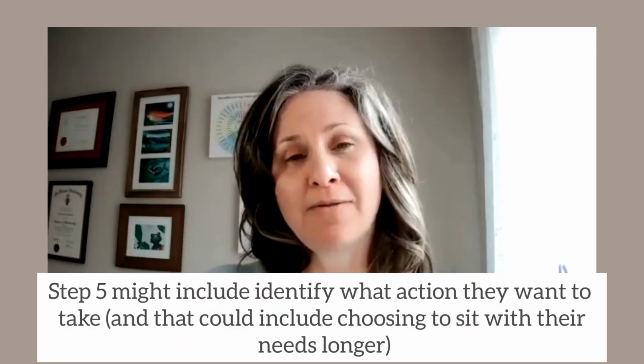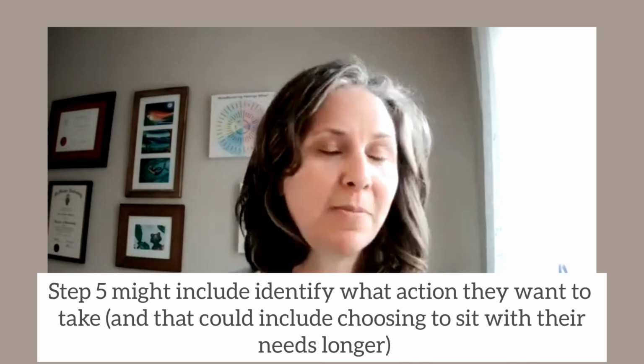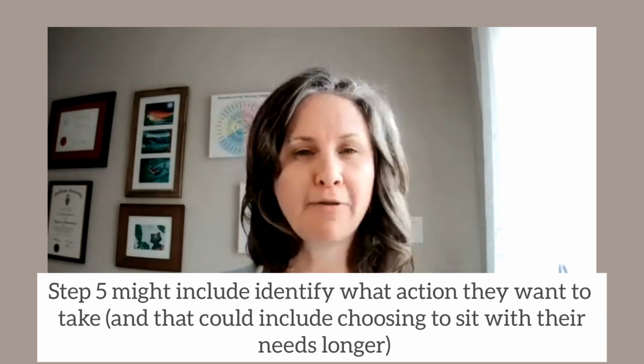Once they have figured out which of the needs is most important to them, which one feels most alive, then the speaker is invited to say that need aloud to the group. And sometimes people like to have some time to really sit with that need and feel the depth of it before they want to move forward into action. There are other times when, as soon as someone realizes, oh, yeah, that is totally the need that is most alive in me, sometimes they feel really clear on what strategy they want to use to try to meet that need. So it really is very individualistic after that need has been identified.